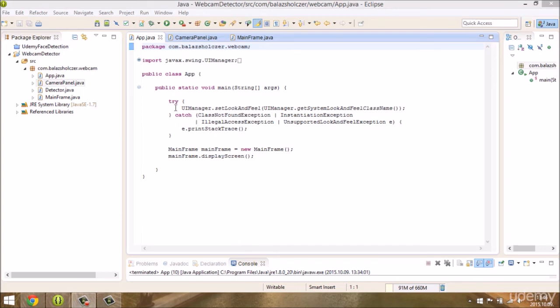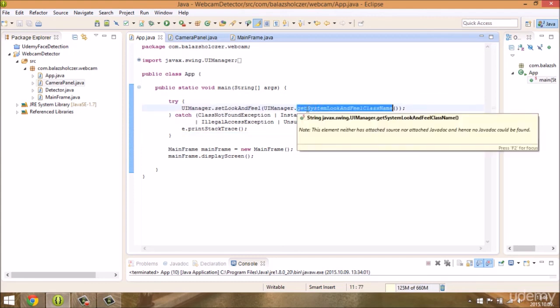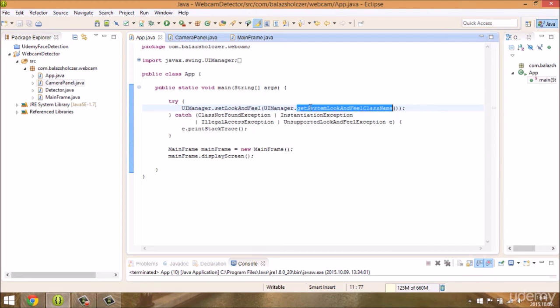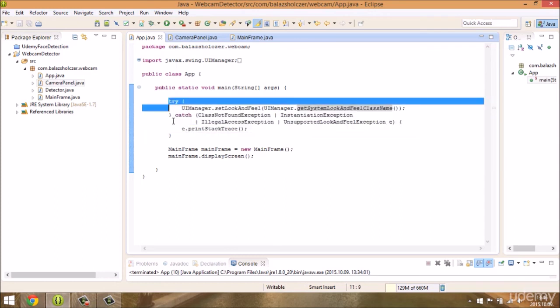Hi, in this video we are going to talk about the user interface part of the webcam application. We have discussed in the previous section for the image application that this try-catch block, we need it in order to set the system look and feel. If we are on Windows, it is going to get the Windows look and feel. If we are on Mac, we are going to get the Mac user elements. That's the basic feature and hallmark of Macintosh, and so on. So that's all about the user interface.